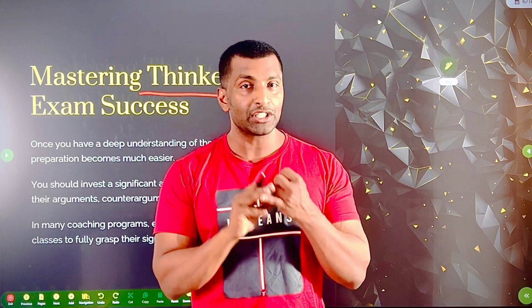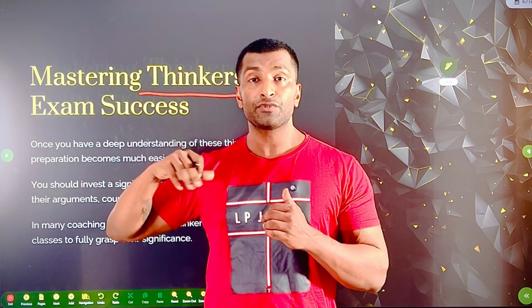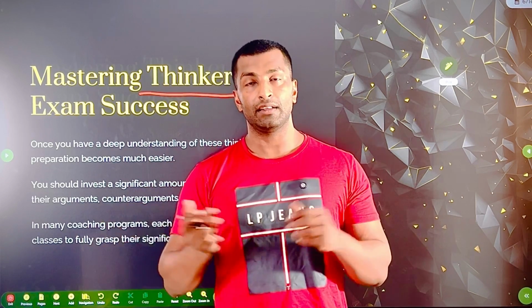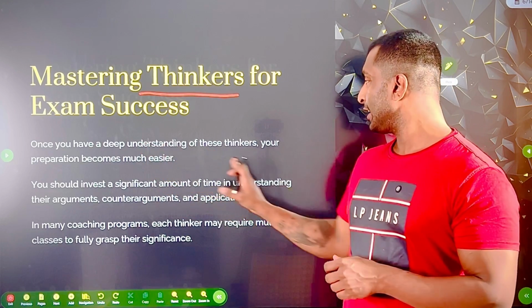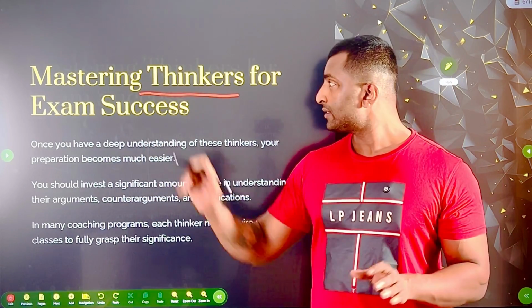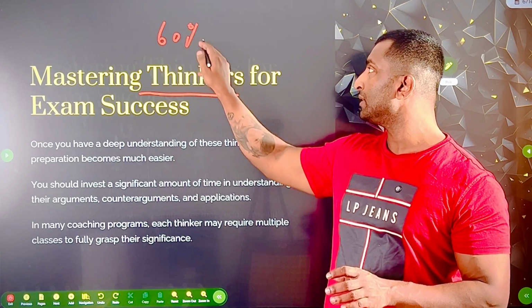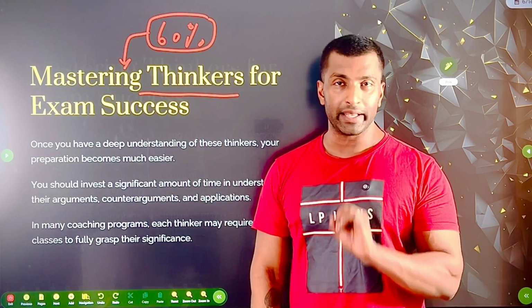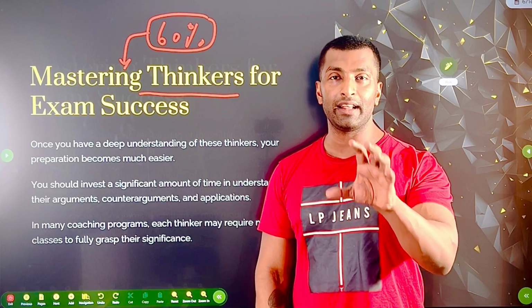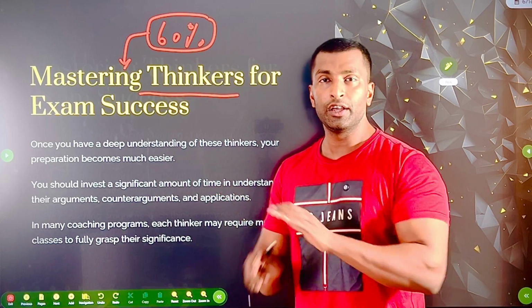On the other hand, when it comes to Emile Durkheim, he talks as a functionalist. He brings a functionalist perspective. So we will try to see caste system as functional. How it is mutually beneficial and give and take. Right? So similarly, different other perspectives, we will be looking at. So once you have a deep understanding of these thinkers, your preparation is done. So I would say 60% of your syllabus is done if you can cover that chapter on thinkers. And it's not about mugging up. If you have an in-depth understanding about the perspectives and the concepts that they have given, you're done with this.